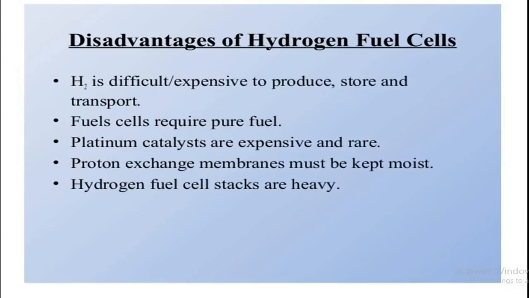Right. So what are the disadvantages of using hydrogen? The first main disadvantage is that it is produced by the electrolysis of water, and we know that electrolysis is an expensive process. So using hydrogen is very expensive. It is very difficult to store and handle, as we know gases are harder to handle than solids and liquids. If we want to transport it over water or to other countries across borders, it is very difficult to transport gases. So for its storage and transport, it is difficult and expensive as well. Producing hydrogen by electrolysis is expensive. Moreover, we need to use pure hydrogen if we want to use it in the fuel cell, which makes it even more expensive.